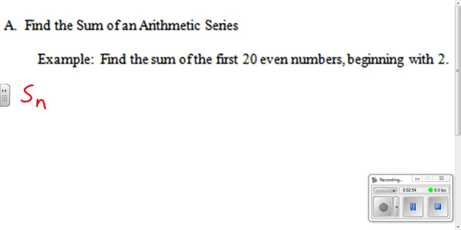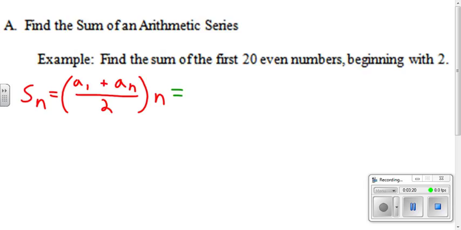Whenever we have a sum of a series, we use S sub n. In arithmetic sequences we always used a sub n, now we're going to use S sub n. So if we know that we want to find the average, we would take the first number, a sub 1, or our first term, plus the last one, a sub n, over 2, times however many numbers there are.